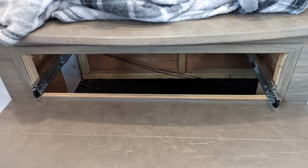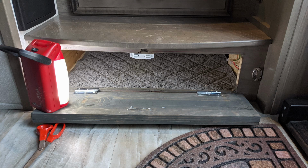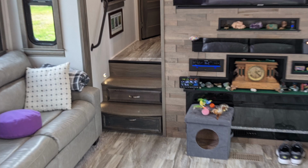But underneath that, there's a whole bunch of space. So what I did was cut out a large area, and I put down some fold down drawers, and we put in some LED motion lights in there. And it gives us a whole bunch of storage. The one side is nothing but all of our shoes and stuff like that. The other side is all of our extra pantry items that we buy extra when we buy on Amazon, and our canning. So yeah, we store all that underneath there.